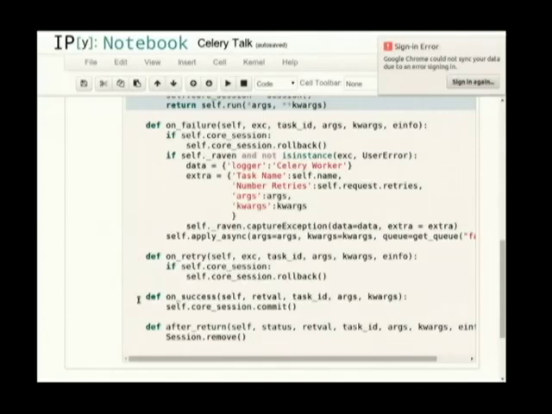If we have a successful task, we want to commit it. And then after we're done with everything with the task, the very last thing we want to do is remove the session. Once again, this is another one of these things with SQLAlchemy. When you want to remove your session, you call session.remove instead of using your actual instance of a session. It seems kind of weird to me, but it's the way they tell you to do it in the SQLAlchemy documentation, and it seems to work, so I haven't messed with that a whole lot.